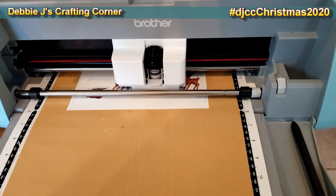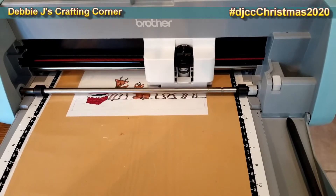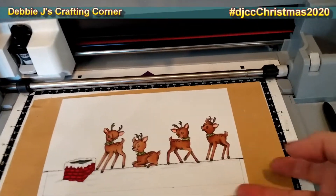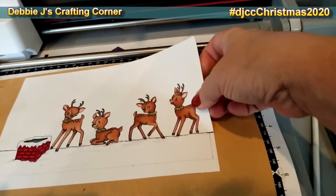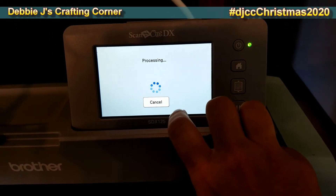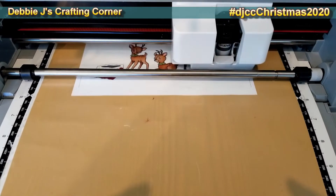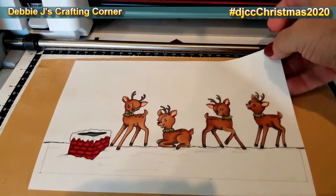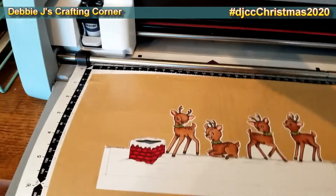This is real time — this is how quickly it cuts everything out. Imagine having to sit there and fussy cut all of these guys! It is kind of stuck on there and didn't cut all the way through; I believe that's because I've got it on half-cut, which you'd usually use for cutting stickers so it doesn't go through the protective backing layer. But this time it cut through fine without going through the contact paper — it just peels right off, instant weeding.